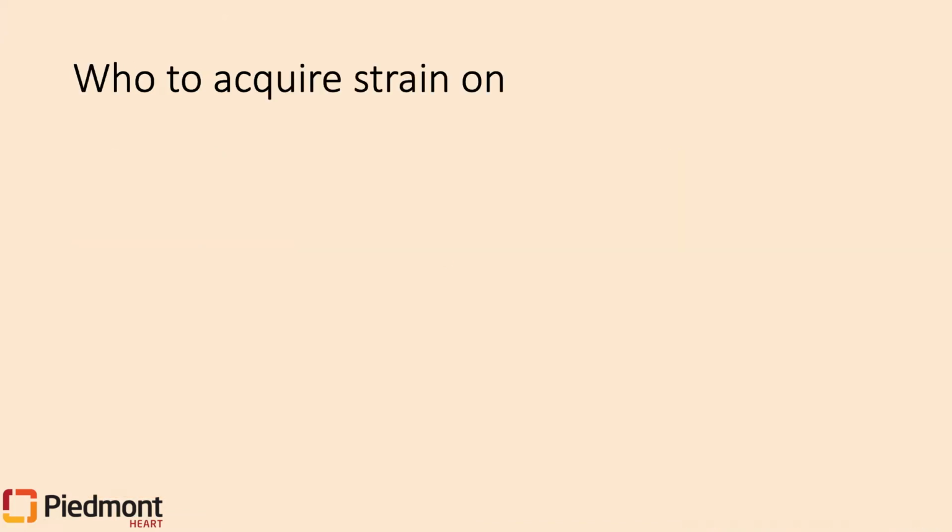So who should we acquire strain on? Ideally, everyone. But right now, as we try to implement strain, optimize our acquisition of strain, we'd like to focus on 4 subgroups of patients that I'd like you to attempt to get strain on when you see that they're presenting with the following conditions. 1, chemotherapy, as we just discussed. So anyone who is about to start chemotherapy needs a baseline echo with EF and strain. Anyone who's undergoing chemotherapy for surveillance, as we saw that monitoring that could be helpful as shown in the SUCCOUR trial, and anyone who's recently finished chemotherapy sometime in the last 6 months should get strain.